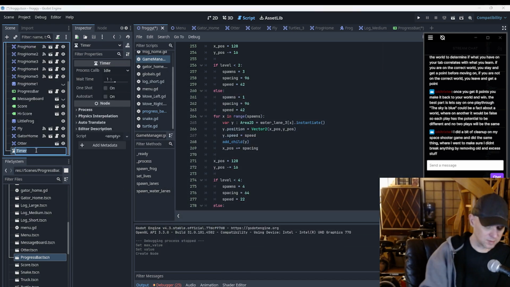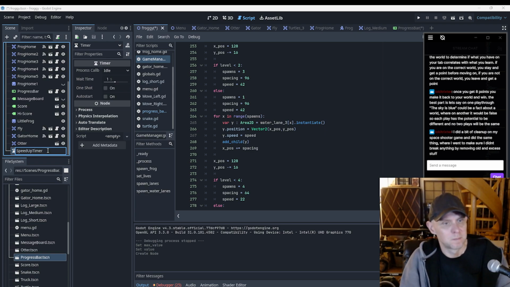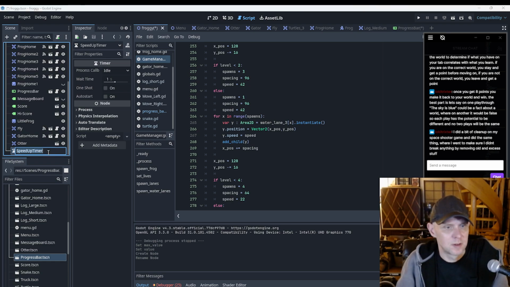Okay. Level speed up timer? Speed up timer? Sure. Okay.